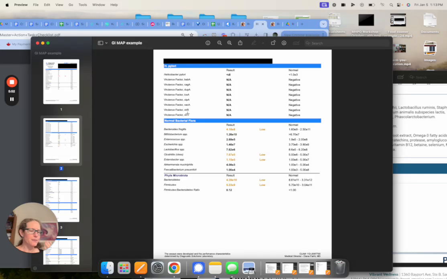Virulence factors are factors that make the H. pylori more aggressive and more of a problem. I very, very rarely see these elevated in children. There is some evidence to show that H. pylori at low levels is totally normal and possibly even protective. It's a bacteria that lives in the stomach. When it's very, very high, the problem is that H. pylori has the ability to create an environment around itself that is low acidic.